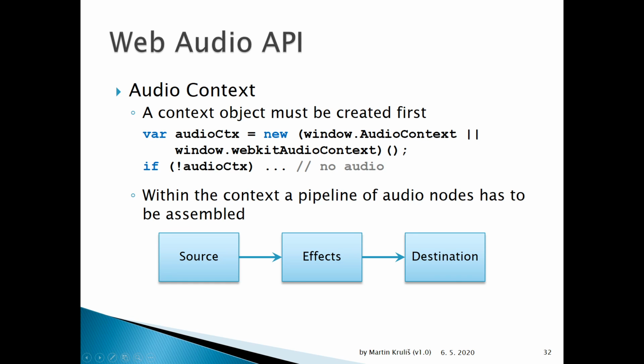This pipeline typically should have some source, meaning where the data are taken from, and some destination. Typically the destination is some general thing of the system, so you just play the sounds on the speakers of the system. In the middle you can place some effects, for instance some gain effects or some monitoring nodes that just monitor the data.